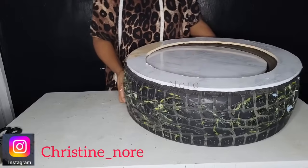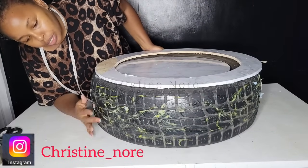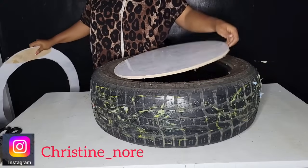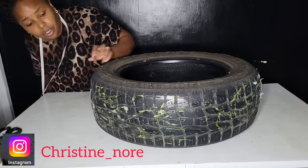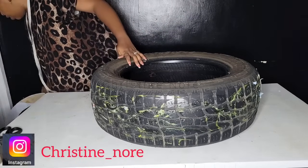Okay, so as you can also see, the tire is one I've already used in one of the tables, so that's why you can see all this contour glow. But that isn't important because we're still going to work on it, and since it's the final one, it's going to remain like that until someone decides to purchase it.